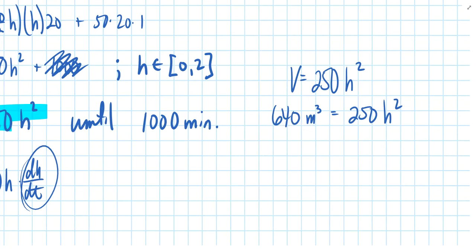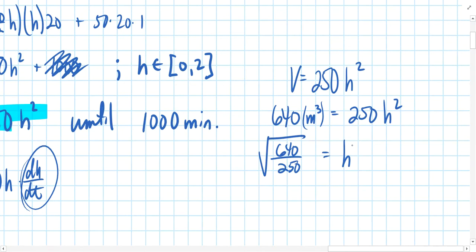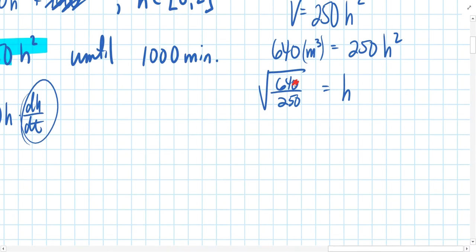So if 640 cubic meters is equal to 250 times h squared, then 640 divided by 250, and the square root of that expression would then equal h. And as it turns out, that math is pretty nice. 640 and 250 will reduce to 64 over 25, and the square root of 64 divided by the square root of 25 is what's being accomplished by taking the square root of the entire fraction, and now we're dealing with a height of 8/5. These numbers ended up working out very nicely for us.